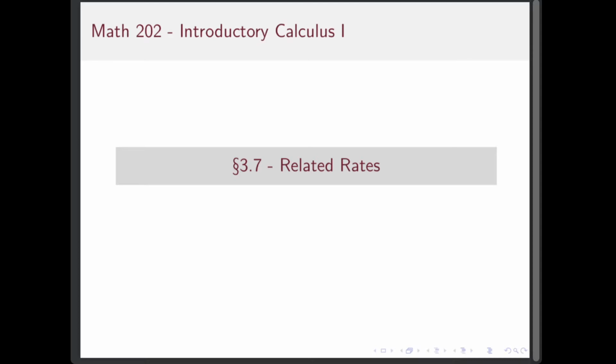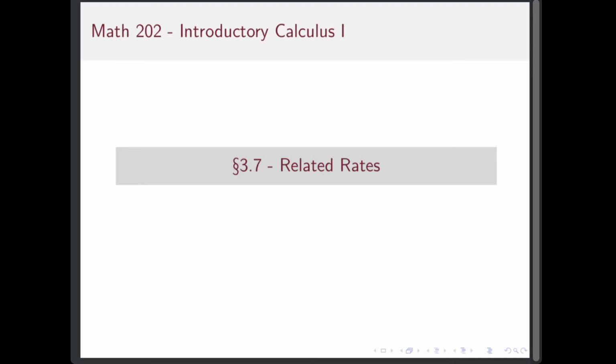In 3.2, it was products and quotients. So we have the product rule and the quotient rule. In section 3.3, it was trigonometry. How do you differentiate sine, cos, and tan? In 3.4, we wanted to know how to deal with composition of two functions, right? That's why we introduced the chain rule. In 3.5, it was exponential and logarithmic functions, and so on.